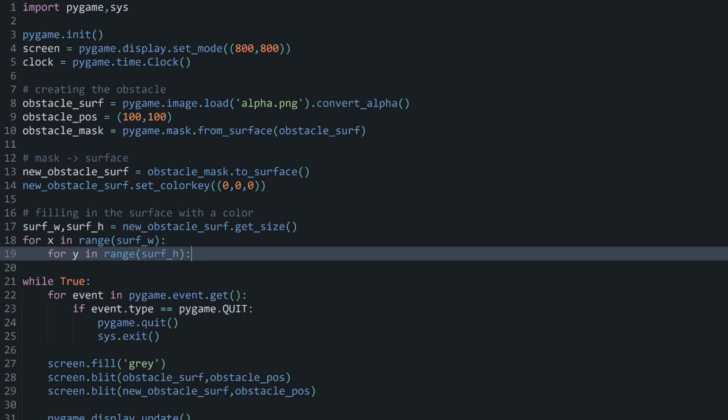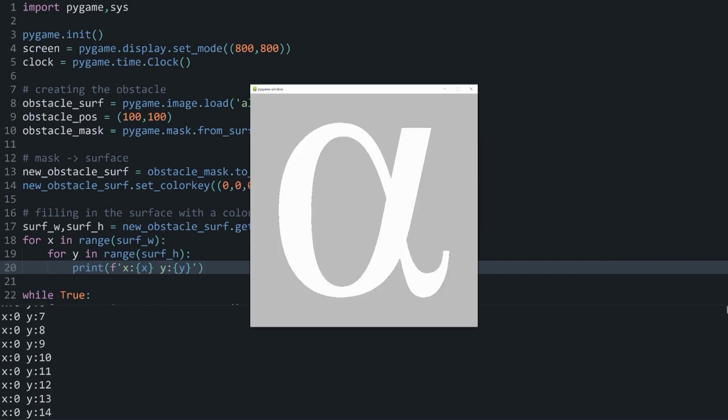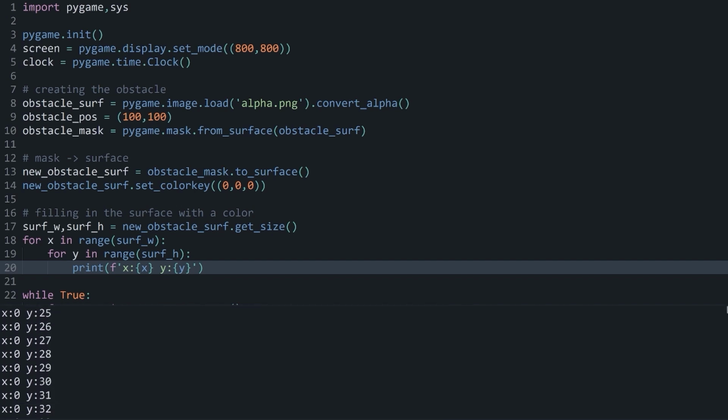And I guess just to illustrate what is happening here, let's print all of this. So print, let's turn it into an f-string where we have x. Let's do it like this so it's actually working. Let's call it x and we get y. And let's run this. And we basically get all the numbers from 0 and 0. Then we increase the y all the way to 49. Oh no, this one is larger. So we get significantly more numbers. We go all the way to, it's quite a bit. There we go. So the alpha is 599 pixels high.